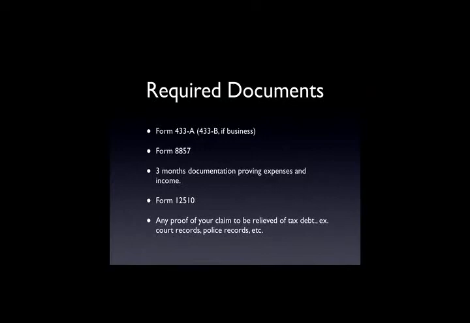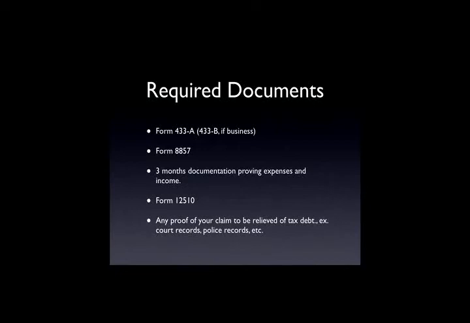What documentation do you need to apply and sustain an innocent spouse determination? We need to fill out a Form 433A, which is called a collection information statement for individuals and self-employed people, and a 433B if you have an LLC or a corporation. Let me make that a little more clear. You need to file the Form 433B if you have a limited liability company or a corporation. You can probably get away with the A if you're a sole proprietorship, self-employed in that fashion.